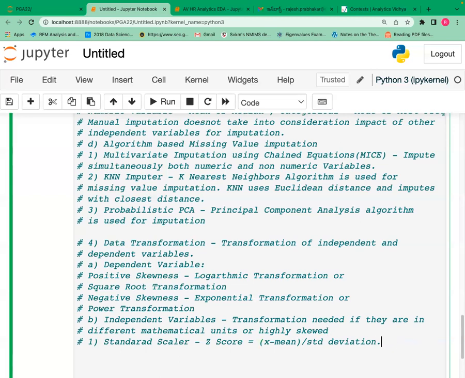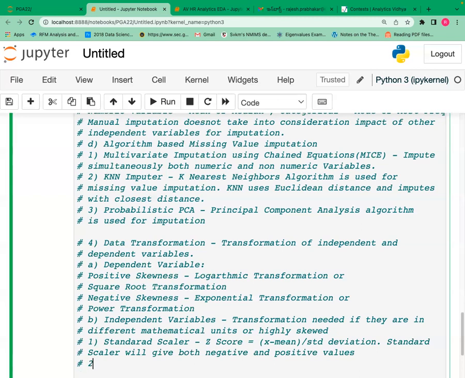Standard scalar will give you both negative as well as positive values, because some values will be below the mean and some values will be above the mean.